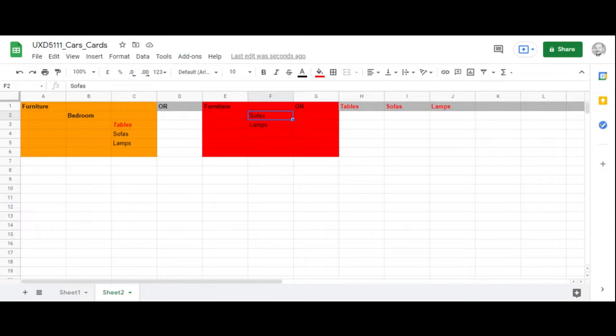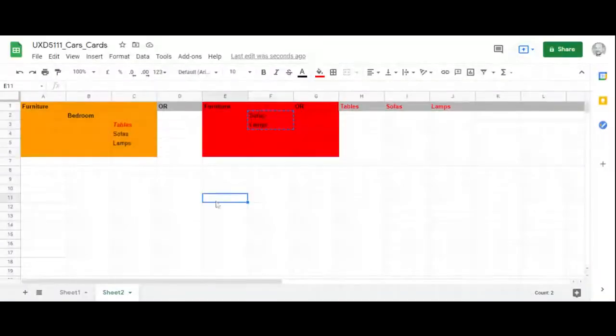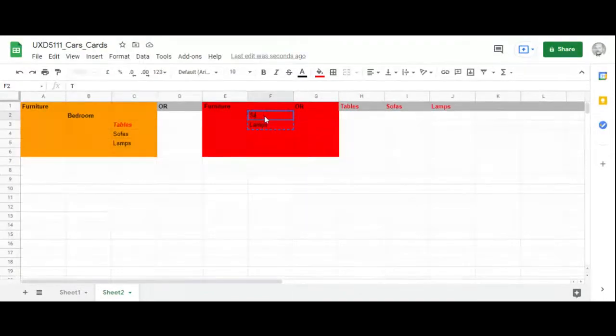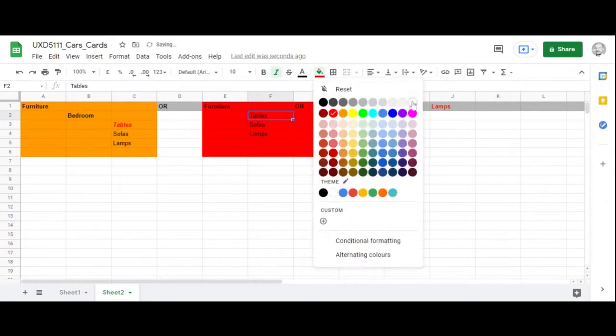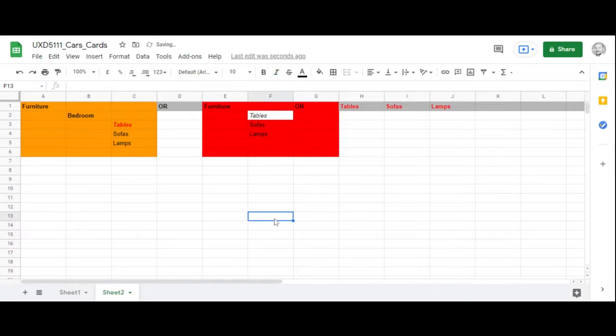I'm bypassing bedroom, and I should probably put my table here. So it's one less click to get to tables. Tables is really what I want to see.